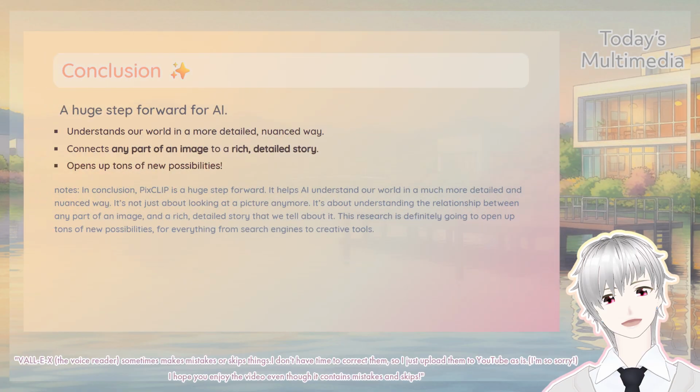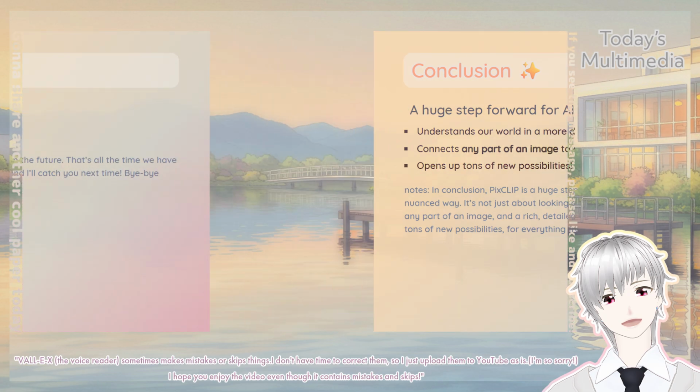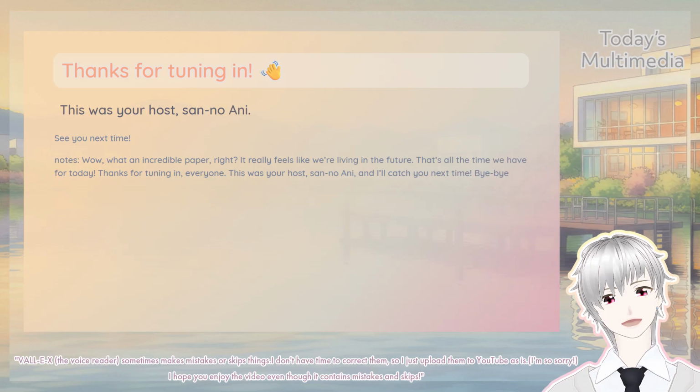In conclusion, PixCLIP is a huge step forward. It helps AI understand our world in a much more detailed and nuanced way. It's not just about looking at a picture anymore. It's about understanding the relationship between any part of an image and a rich, detailed story that we tell about it. This research is definitely going to open up tons of new possibilities for everything from search engines to creative tools. Well, what an incredible paper, right? It really feels like we're living in the future.